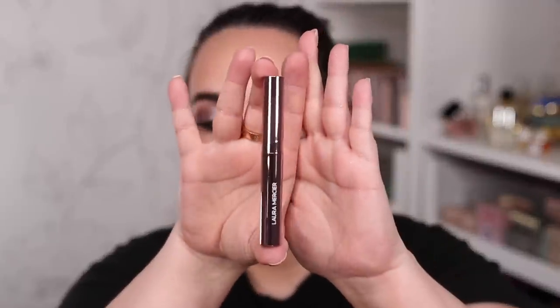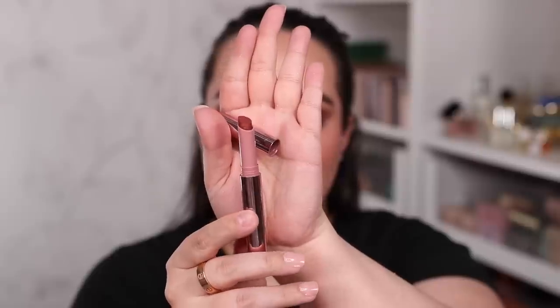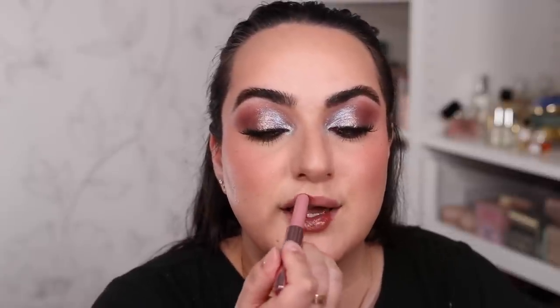They sent over a little tin with a bunch of different colors — these are called the High Vibe lipsticks. They're not available at Sephora yet, but they are on the Laura Mercier website, so I'll have them linked below. The packaging has a rose-gold shiny finish. I'm going through them in no specific order, starting with the shade Love — no lip liner. They are super creamy and extremely pigmented. Take a look at Love right here.